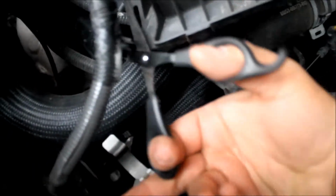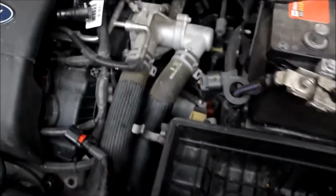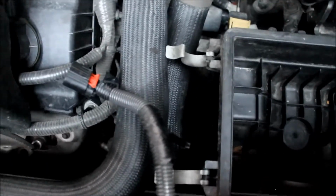Alright guys, since that part over there is connected to the harness just to hold it, I'm going to cut it off with scissors. You could do the same if you want. Alright guys, so I got the upper part of the intake out. Next thing we want to do is remove these two screws for the lower part of the intake. So it's an 8mm socket, and I'm just going to loosen those two screws in there.